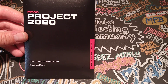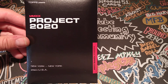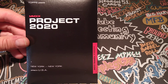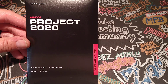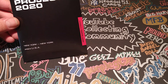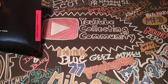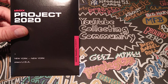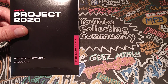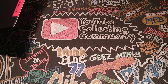A lot of you that I've shared this with already, just kind of through text or whatever, know the story to some extent. But April 13th, I bought the Keith Shore Mark McGwire — I think it was card number 24 — just a ridiculous card, did a ridiculous video about it, perfectly content on keeping that card in my goofy PC forever. And then Project 2020 started to gain a little steam, people lost their minds, and that card about a month later was selling for close to $200, in the $180 range-ish, and I had to list it. For a card that I paid about $18 for, that's selling for now 10 times that — that's kind of what we call a no-brainer.